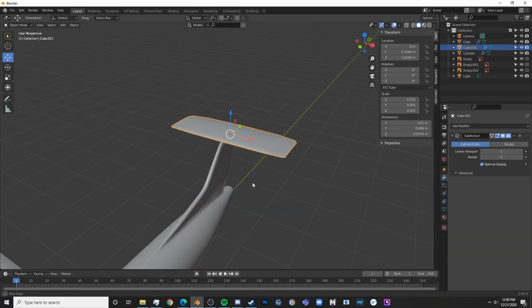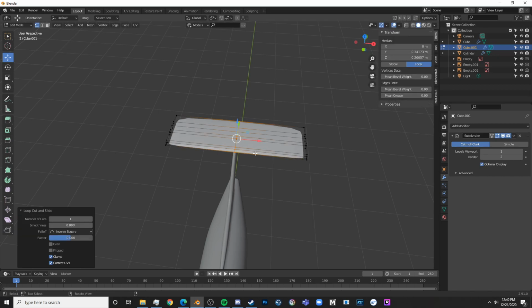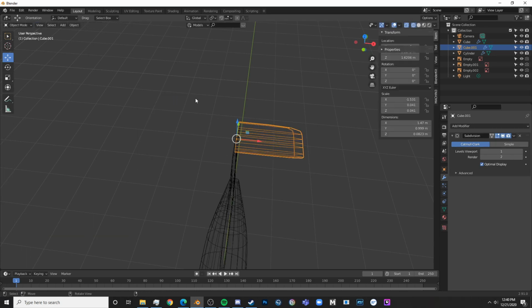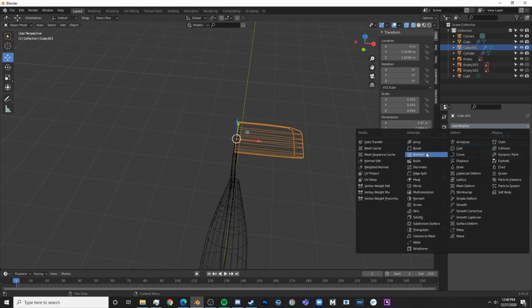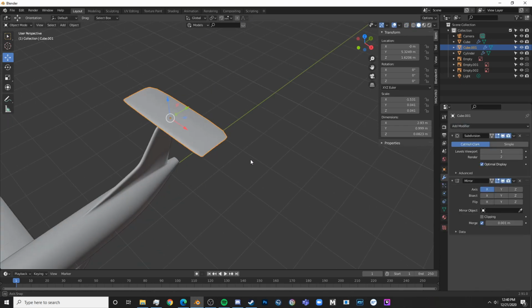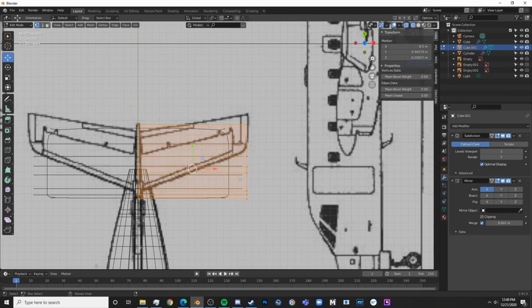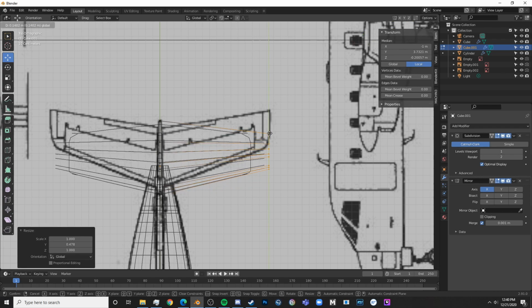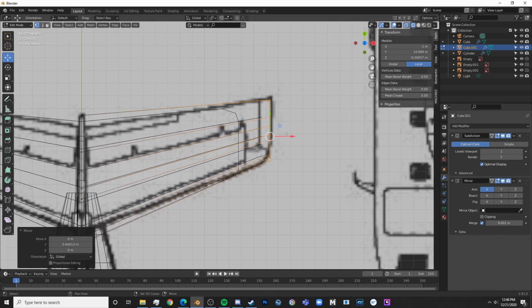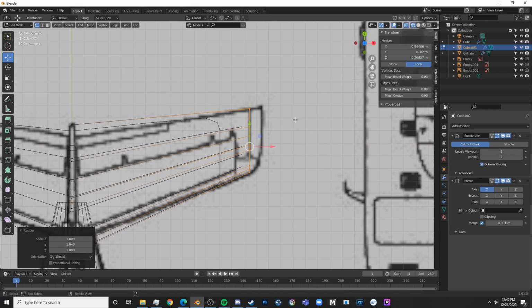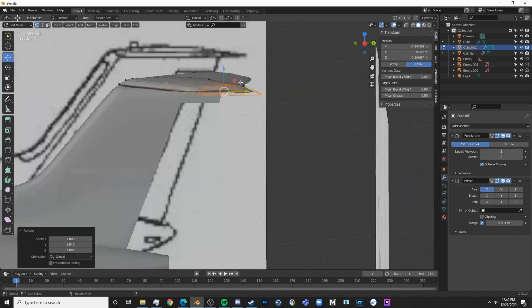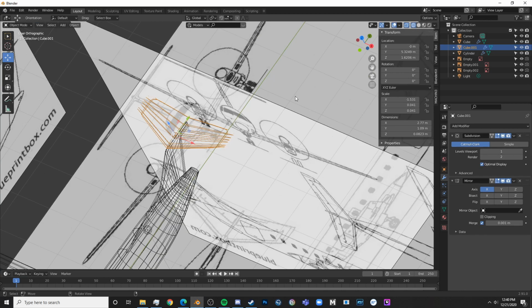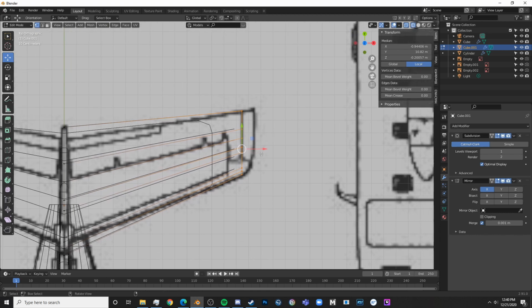We're going to add a subdivision. We're going to add a loop cut right in the middle, delete half of it, and then we're going to add a mirror modifier. Press 7, because everything we're doing here is at the top. Scale along the y-axis, drag it back. Make sure you got that length perfect, but you drag it in anyway. Okay, it's looking good. This is not perfectly to scale with the other image, so we won't worry about that too much.